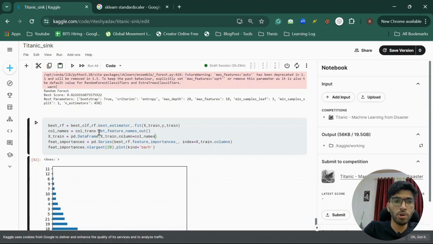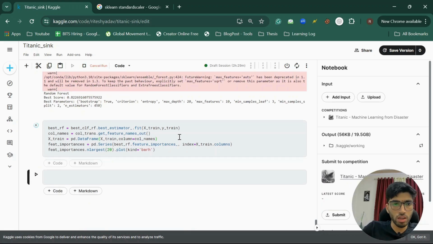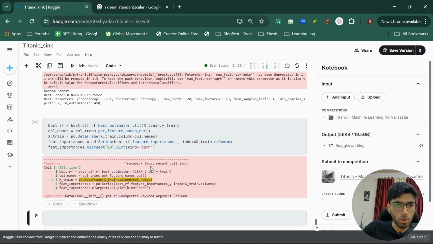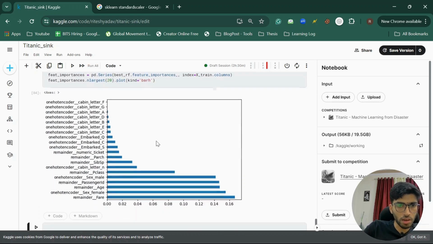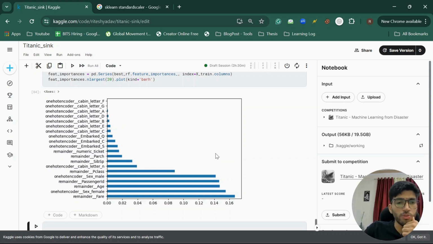So what I'm doing is I'm converting this xtrain, which was already in data frame mode, but I'm just converting it again with passing these parameters of column name. So it will give me new xtrain value with the column heads. Now if I run it, okay, it's got an error. I need to use columns here, and yeah, so it looks beautiful now. So we have all the column names.